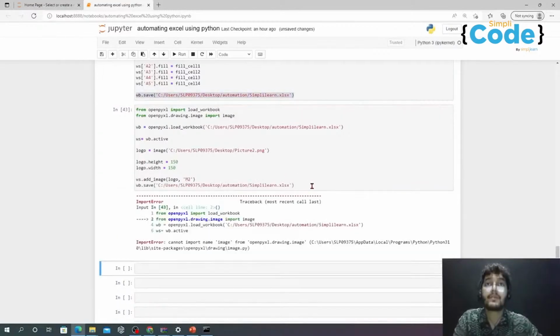Okay, perfect. Cannot import name image from openpyxl drawing. So there might be a problem. openpyxl dot drawing dot image. Okay, import image.